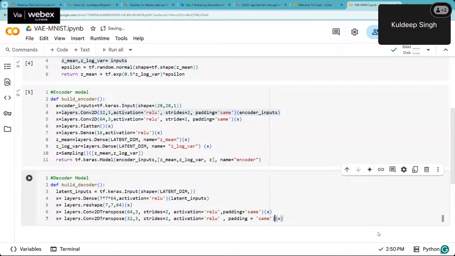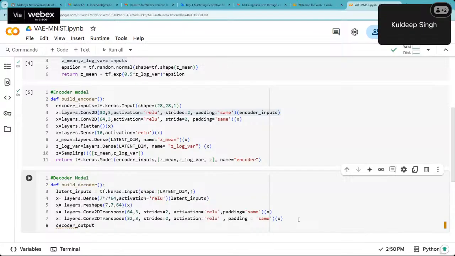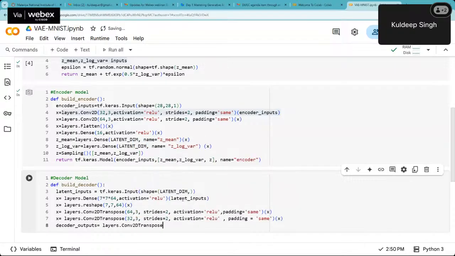Now, what we are going to do here is consider another output. So the decoder underscore outputs, and this time we are using layers dot 2D transposed convolution.